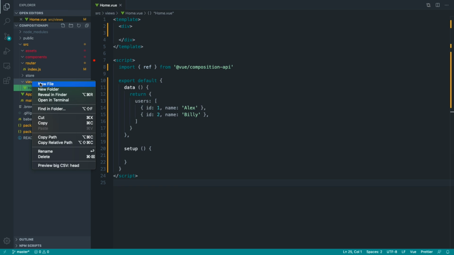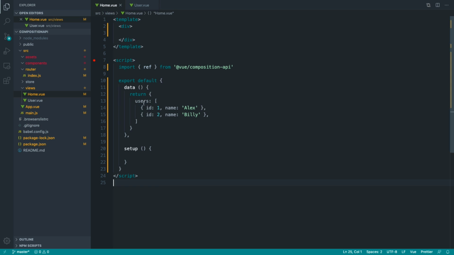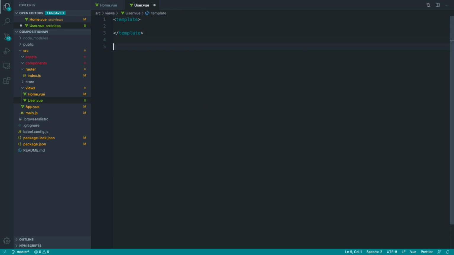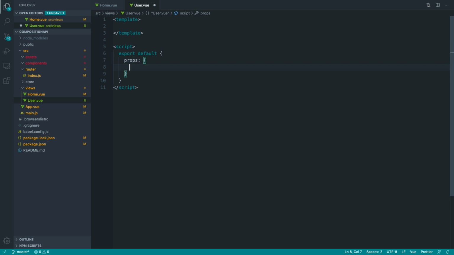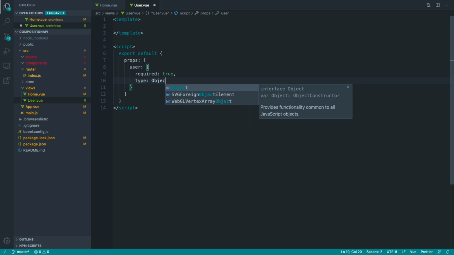What we're going to do is create a new component, which will allow us to iterate through both of these users, passing each of these objects down as a prop into this new template. What we would normally do, in fact, what we would do with the Composition API, is still define out our list of props. The reason being is that when we do have a list of props, it's good practice to check whether they're required, or set whether they're required, and also set their data type as well. In this case, we know that a user component is going to take a user prop in. We can say that this is required because we're almost always going to assume that we're going to use this component to output a user, so making it required makes sense. And we're also going to define a type as well.